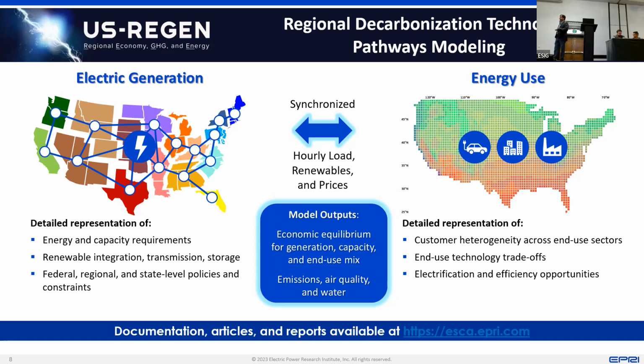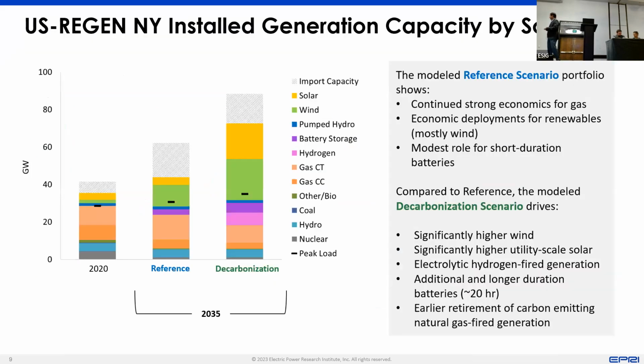In addition to the resource representation, it also has the end use representation in terms of electrification across residential and industrial load classes, in terms of the policies that are occurring on the resource side as well. So essentially, it's a high level view of the resource side and a high level view of the energy end use side. And it tries to have a co-optimization between the two to come up with the best scenario. The output of the process is in terms of technology blocks: how many gigawatts of wind, how many gigawatts of solar, how many gigawatts of electric heating on the end use side, and so on.